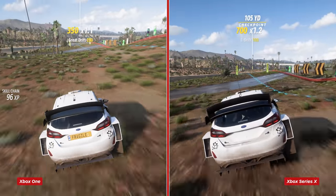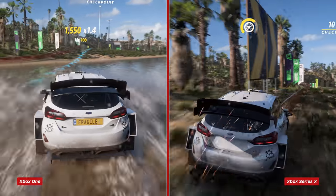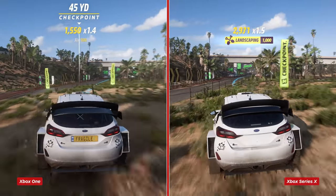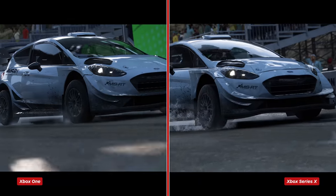I want to note that the Series X version is running in performance mode, which plays Forza Horizon 5 at a native 4K resolution at 60fps, with a few graphics settings tweaked to maintain a consistent resolution and frame rate.